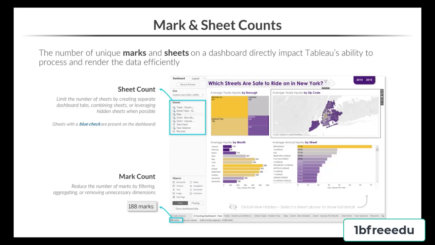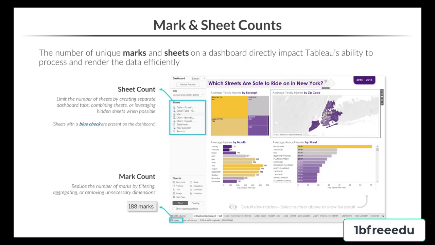It may seem counterintuitive to cut your dashboard's sheets and marks down. The main point of Tableau is to display your data visually, but there is always a smart and intuitive way to display data, and you should try avoiding putting visuals and marks on a dashboard or sheet just to show it. Make sure that you are rationalizing your visualizations and dashboards as a whole, so you provide enough information without overburdening users. Now that we've talked high level about mark and sheet counts, let's go into our own workbook and modify our dashboard.